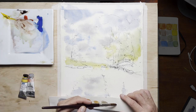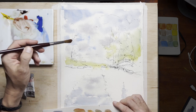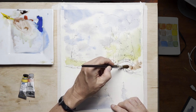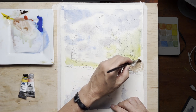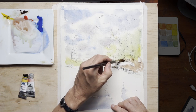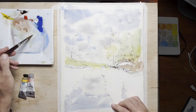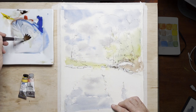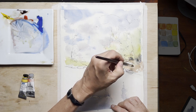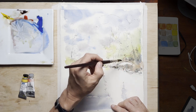So I'm using a strip of paper there just to color match and to kind of see what the color looks like before I put it on my painting. This earth color, this brown color, is what I'm going to use for my rocks. And immediately I'm going to add a bit of blue into it just to cool it down, indicate where shadows are going to go.